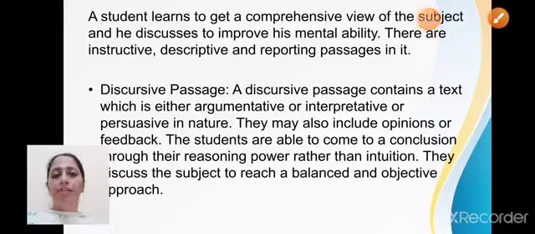The next type of passage is discursive passage. A discursive passage contains a text which is either argumentative or interpretative or persuasive in nature. So, what is discursive? It contains argumentative or interpretative or persuasive text. Now, what do you understand by argumentative or persuasive? It's a passage that tries to persuade the reader of something. A statement will be given to you and there will be arguments supporting that statement.